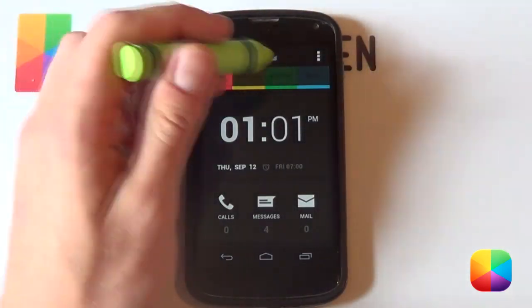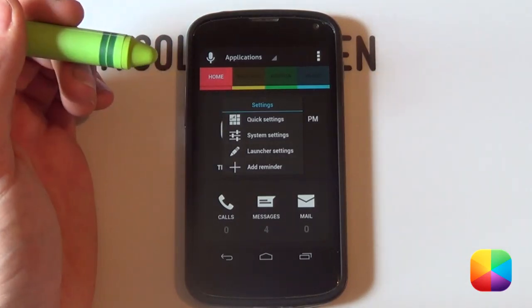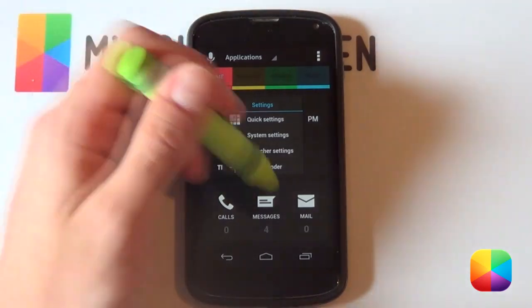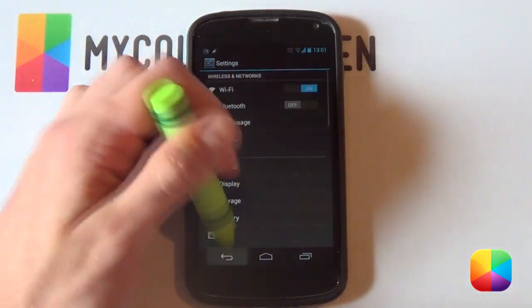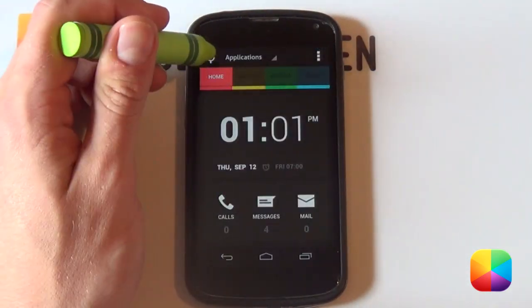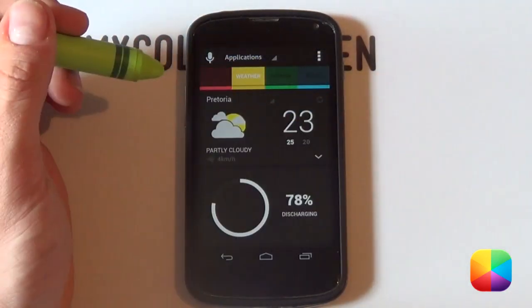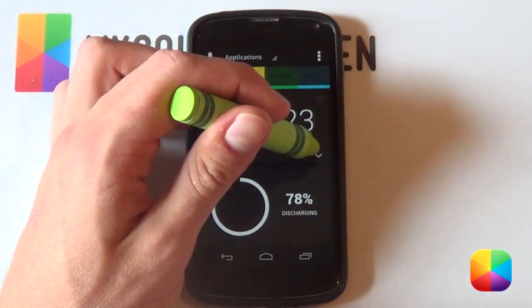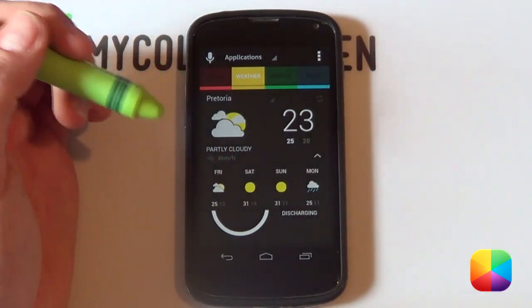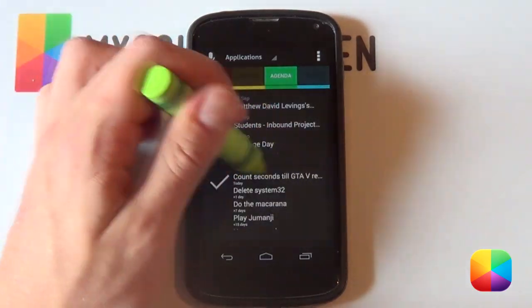Not just that, if you want to get into your settings, we can just select the little option here and it'll bring up your quick settings, your system settings, your launcher settings, pretty much whatever else you would want. So if you just want to jump into your system settings, you can select settings and boom, just like that. You've also got your Google search at the top here. Swiping across to weather, you might wonder what if you want to see a bit more weather than you've got here? You just need to select that little drop down and it brings up more weather. How cool is that? So there is pretty much your whole entire setup done.